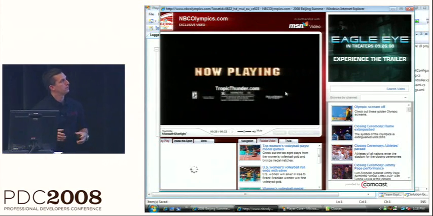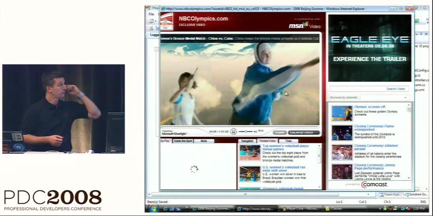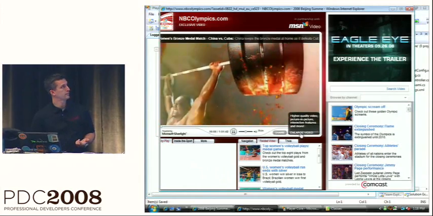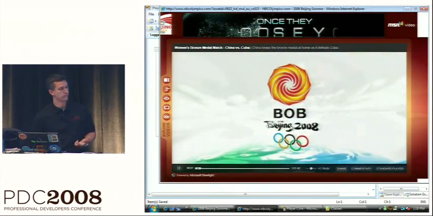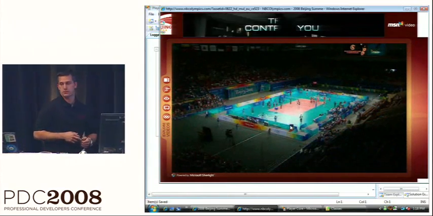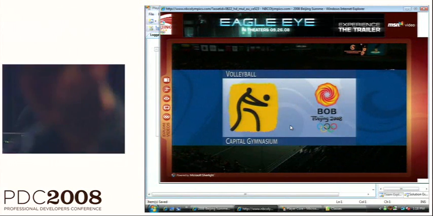This was the pop-up experience, and if you didn't have Silverlight on your machine, you could have been presented with a Windows Media Player experience. It was basically our fallback experience for folks that didn't want to install Silverlight. Then you could flip over into what we call enhanced mode, which was 16:9 video. I'll talk a little bit later about why we didn't have full screen.